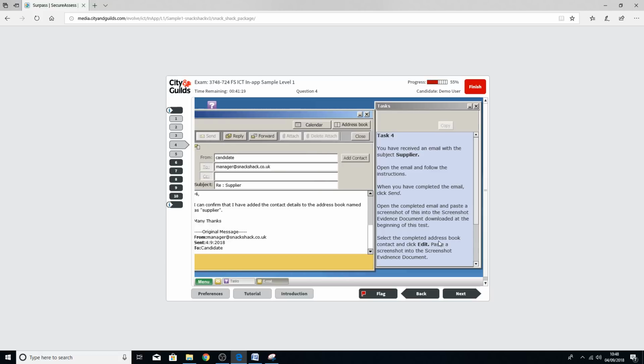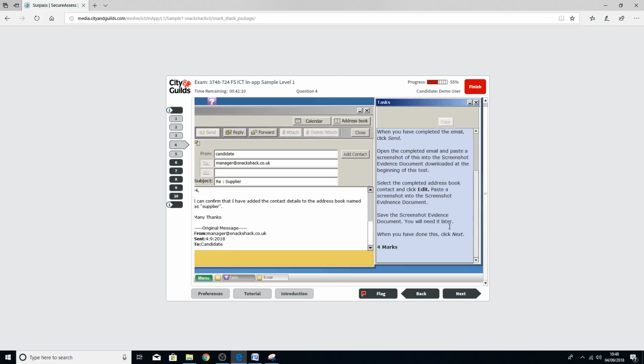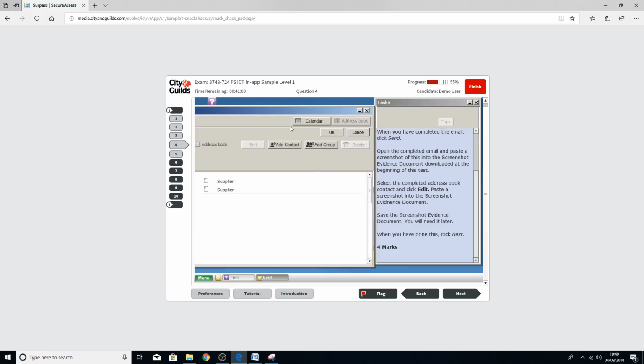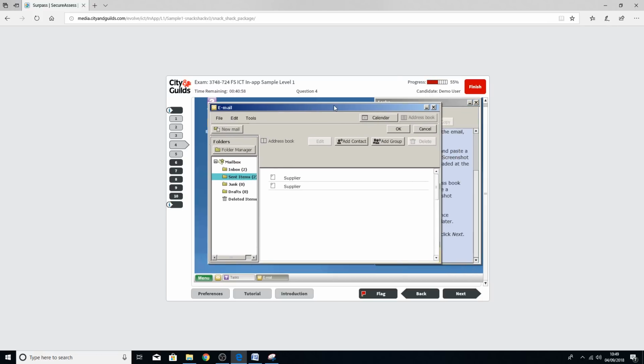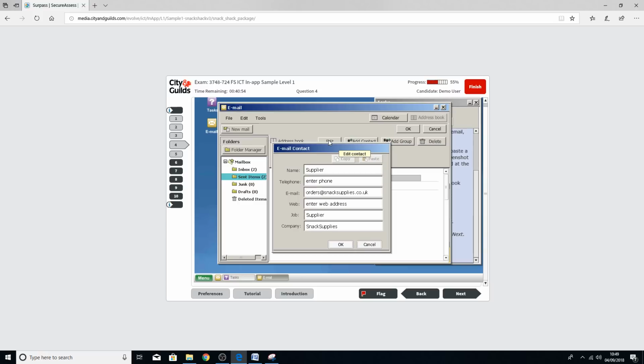Okay, so what was the next bit? Select the completed address book contact and click edit. Paste a screenshot into the screenshot summary evidence. Save the screenshot evidence document, you'll need it later, but when you've done this just click next. So go into the address book, find the supplier, click on edit.